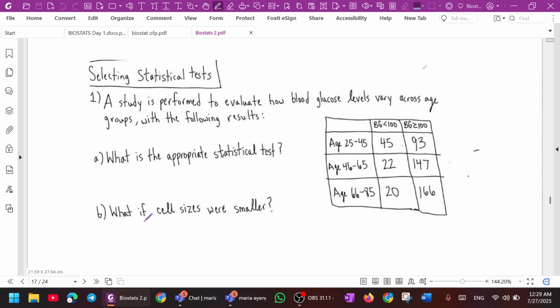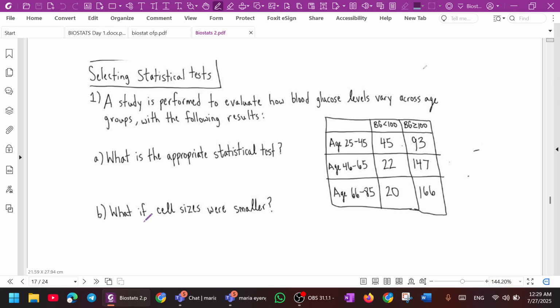You're trying to compare categoricals, or non-numbers, between groups. How many groups? I guess three groups. Either way, it's a lot of groups. So you are using number two. Now, for this one, we don't check the number of groups. We check the size of the sample. In this one you have like 93 plus 45, a bunch of patients, almost 200 patients, so it's definitely not a small sample. Yes, it's a large sample.